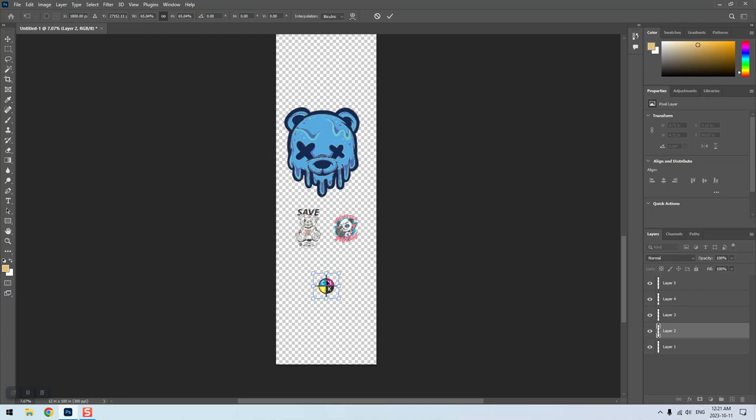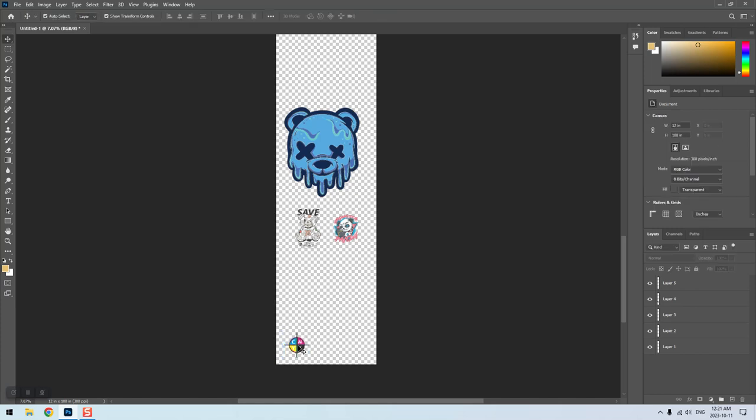Say I have three of these t-shirts. I'm going to grab this and hit enter, and then it'll stay there. Just click on it, press Control and Alt, and it'll copy it. Then you can let go, hit enter, click on it again and hit Control Alt, and just make another one and bring it over there. So now I got three.